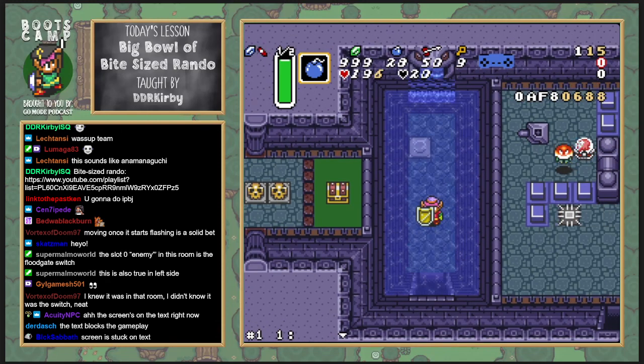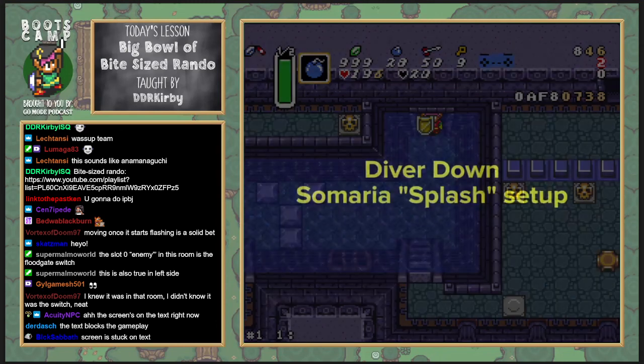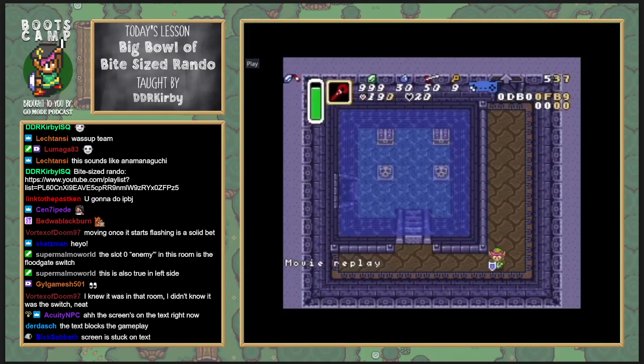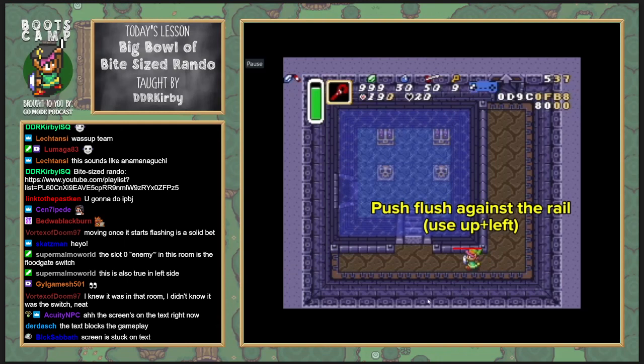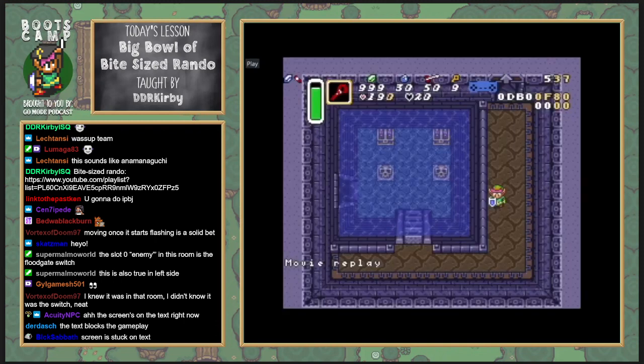So let's switch over to the actual detailed step-by-step explanations of how to do this glitch. So I'm going to first cover the Samaria setup. Now, I will note, before we get into this, there are a few different setups for Diver Down. I'm going to teach what I call the splash setup today. The reason for that is because it's a little bit easier to teach. It's consistent between Samaria and bombs. There are some other setups that, if I have extra time, I might also go over, but I'm going to stick with this one for now.